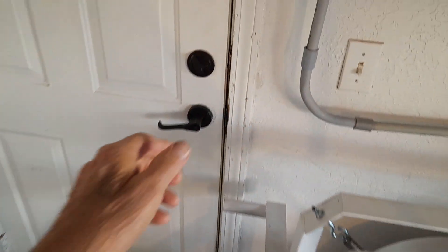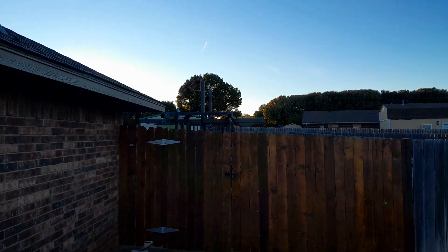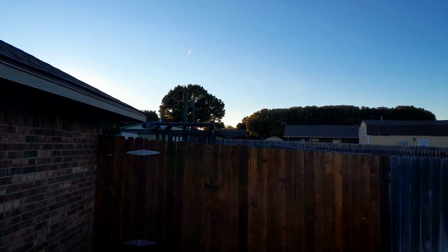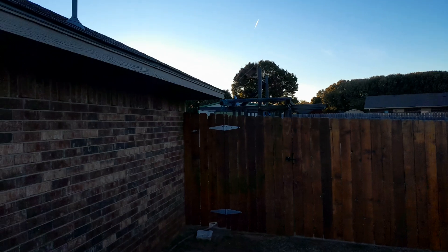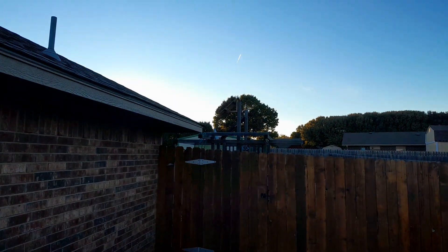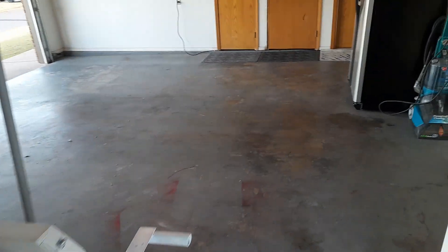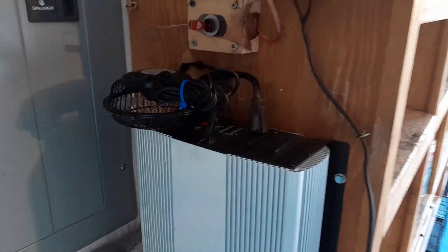Outside, I just put two solar panels on the jungle gym. I'm going to eventually change it out to a 290. I have two on the other side — I only need one to run the office battery — and this is putting out 150 watts. It keeps the battery charged up. I had to do that because when I didn't run the machine the battery would go flat, so I needed a solar panel to kick-start it. I also have an extension cord on top of the 5,000 watt Harbor Freight inverter.